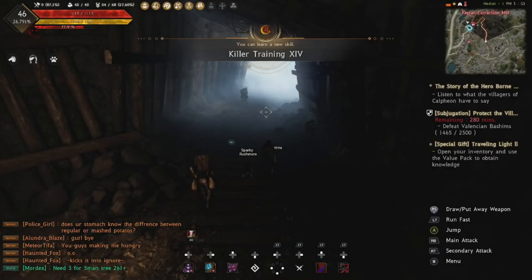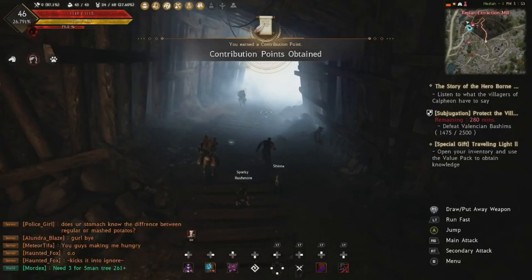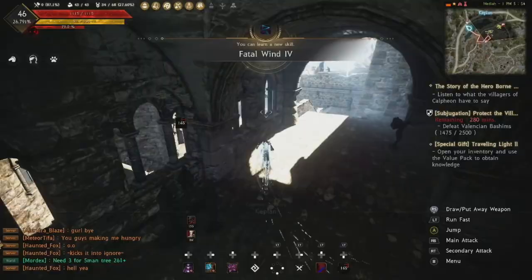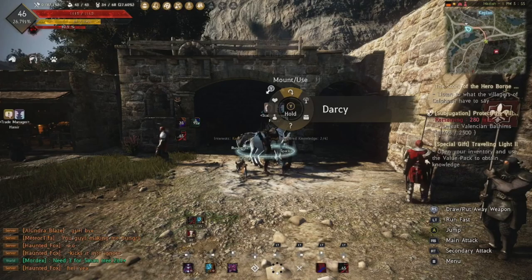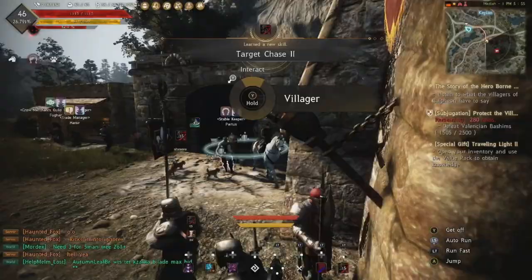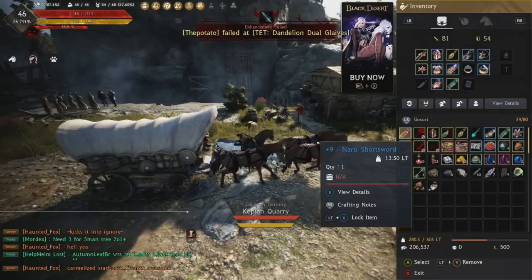Alright, so now we have to go back to our ring menu. Put Target Chase on there. It's just so I can get around faster. It's a bit more useful in this early game compared to clearing skills, because especially after these purchases that we've made, we don't really need to clear. And just thinking about it, because of these purchases we made, we can pretty much skip these Naru trash. The weapons are really bad in Naru. And honestly, it's all pretty bad. So you kind of want to get off of these as soon as possible.